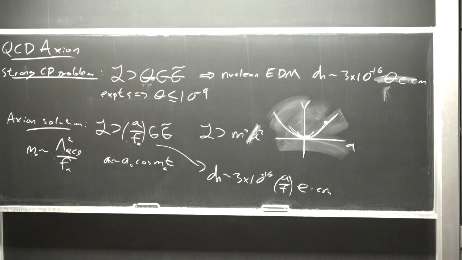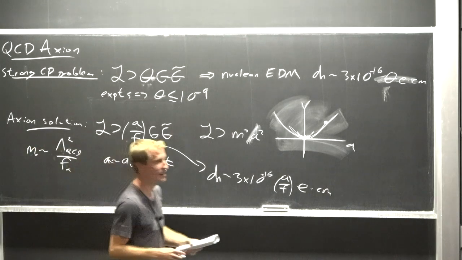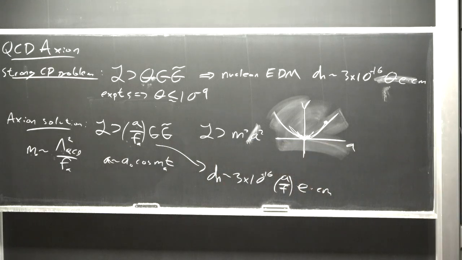Okay? Is that clear? Is the signal clear? Questions on that? Say again, sorry? Are there experiments looking for this oscillation? There are now. I'm going to tell you that. Yeah, exactly. So this was where, once we realized there could be this kind of signal, we started talking about how we design experiments exactly.